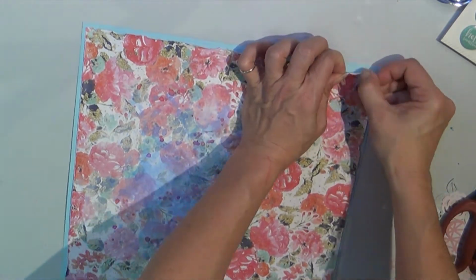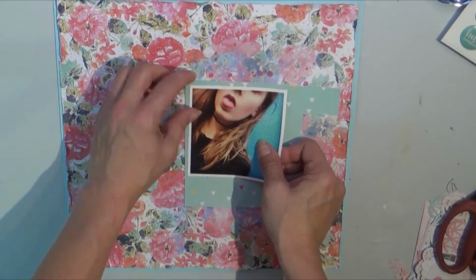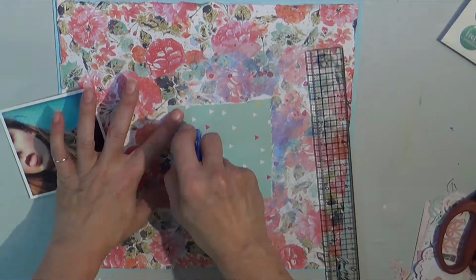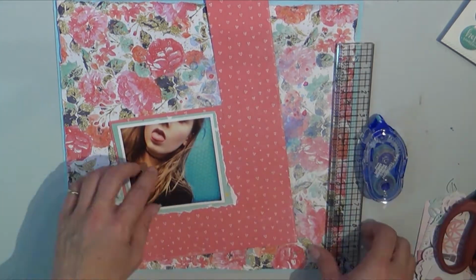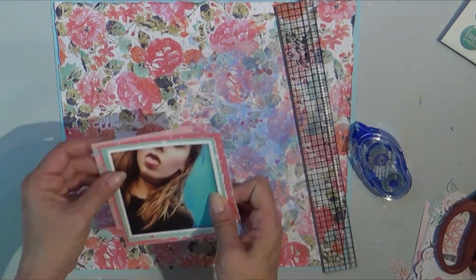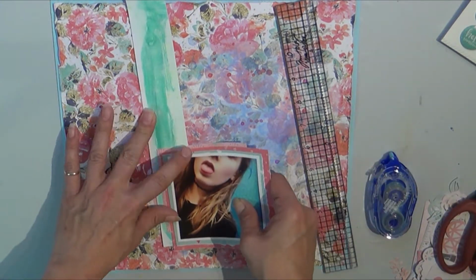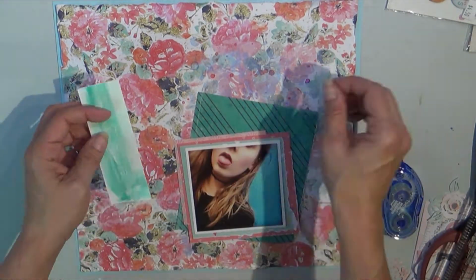And I think this is a very pretty chaotic layout. It is quite chaotic actually, but I like it. Sometimes, like I said, I get messy and crazy. Just pulled some of my scraps out and layering up this picture of London. She's being silly. This is her Instagram account, and I think she was just in one of those teenager moods.